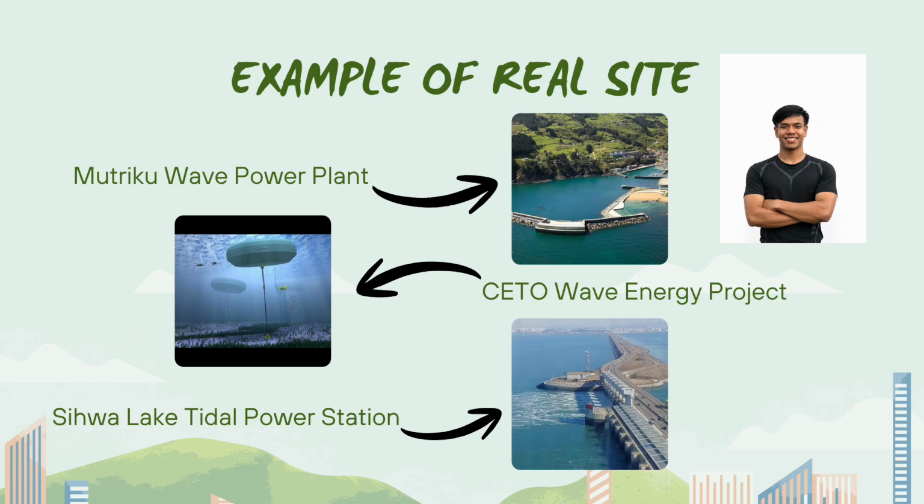Next, I will explain about Sihwa Lake Tidal Power Station in South Korea. This is the largest tidal power station in the world. It uses tidal movements, which are caused by the rise and fall of sea levels, to generate electricity. When seawater flows through the turbine during high and low tides, electricity is produced.